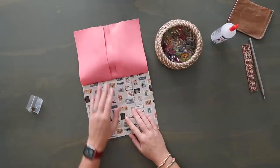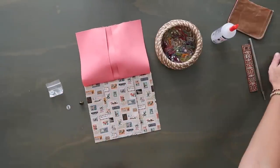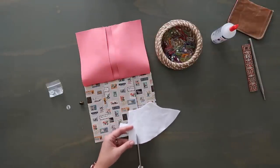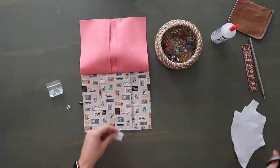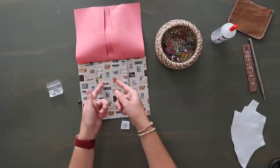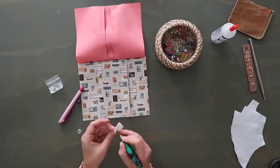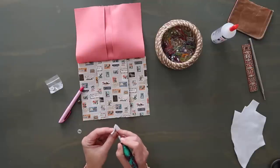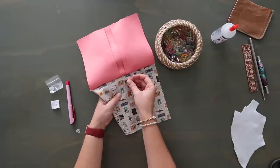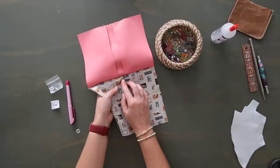Okay, so now lift up the lining so it's out of the way, and then grab the female end of your magnetic snap. Then also let's grab a scrap of fusible fleece. So I'm just cutting off a small square here, and I'm going to use the washer for my magnet to mark those same slits that I marked on my material already. And then I'll grab my seam ripper and rip right along those slits. There we go. Okay, so now we're going to take our female end of the washer and insert it through the right side of the exterior. We already have those holes cut open with our seam ripper.